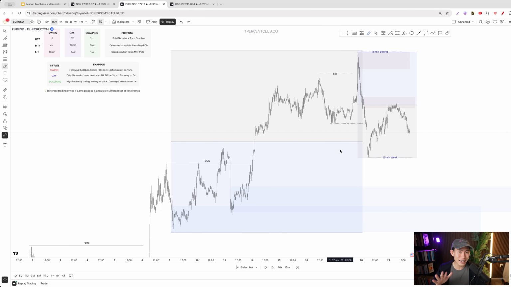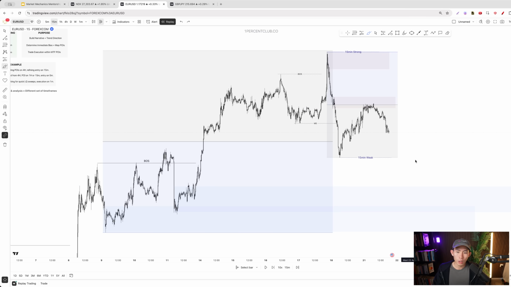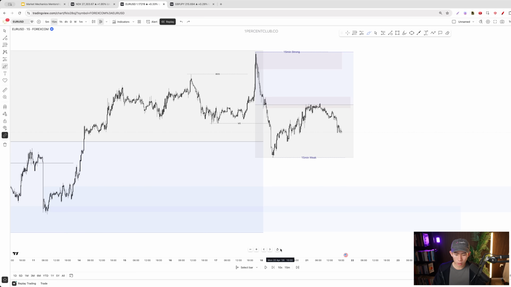Like I said, nothing ever happens. Nothing that happens in the market is mere coincidence, right? Every single move is planned out. Every single move has a purpose. So in this case, the purpose was that price just needs to go up there, grab more liquidity before the real move actually happens. Now, I want you to observe what price did.